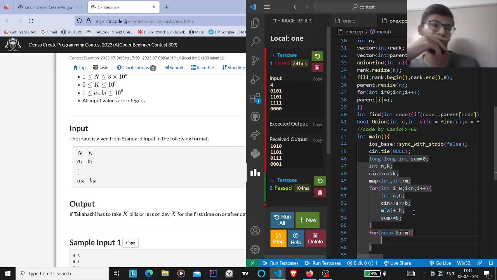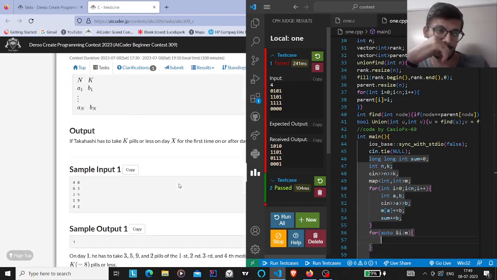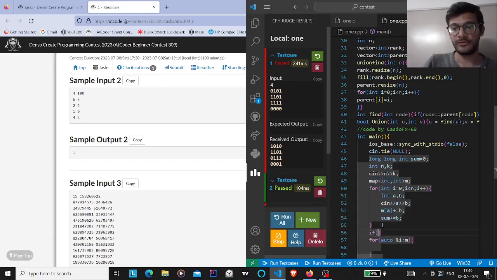Okay, so if sum is less than or equals to a, then that should be the first day.